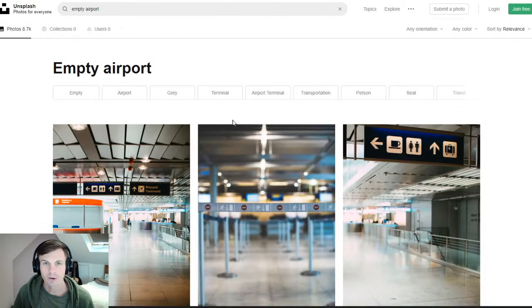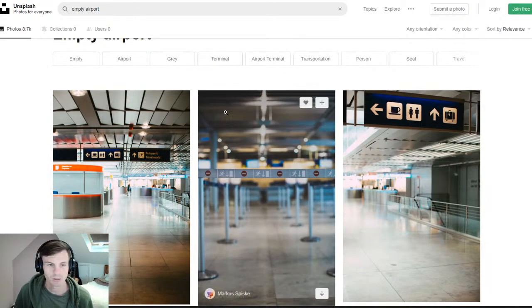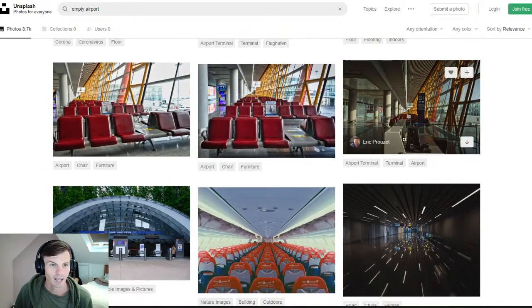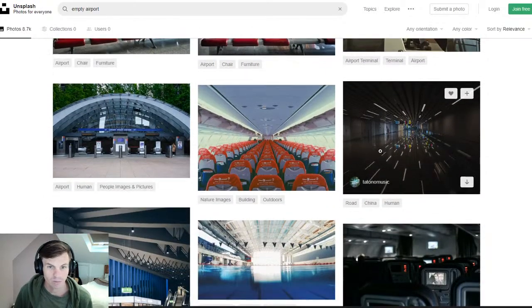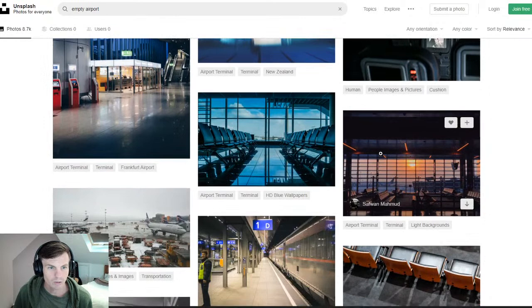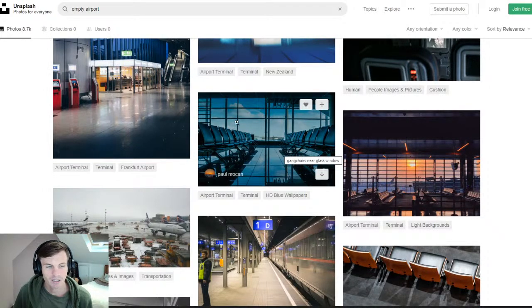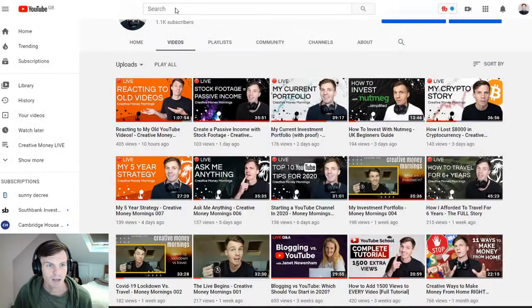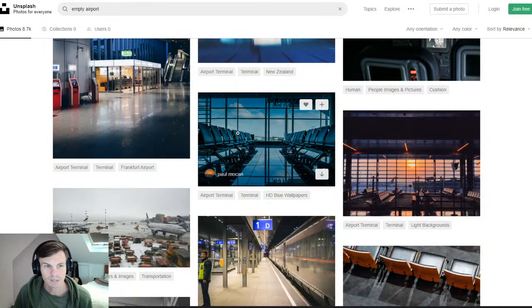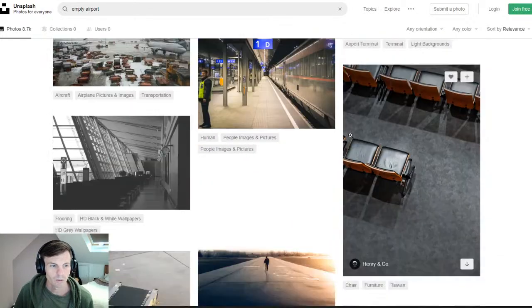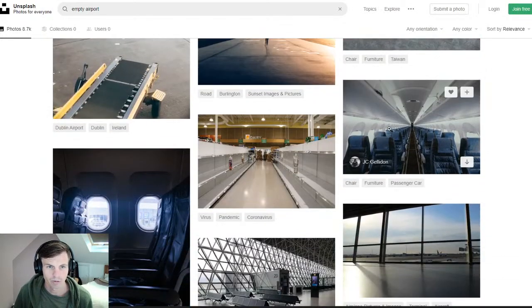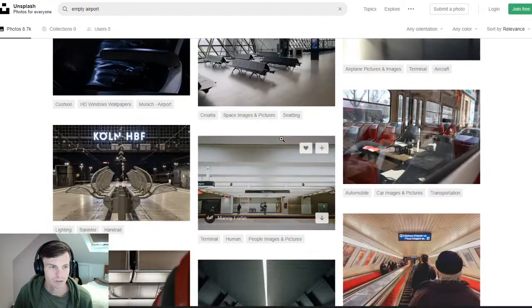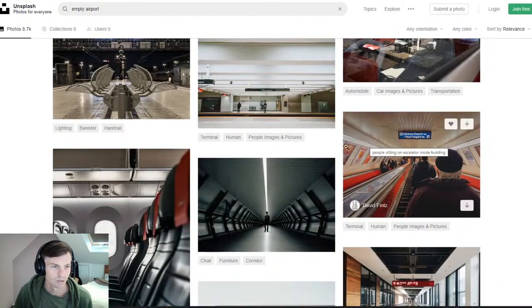Now these are all free. Any images you use on Unsplash you can just use for free as thumbnails or whatever else you want on your websites. So what would look good here? Maybe something like that, but the way I want it to be set up is like this with the text in the top left. So now I'm thinking, will the text stand out from the background there? Probably not. Maybe that one would work better, but let's have a quick stroll through and see if there are any good ones that would work well.